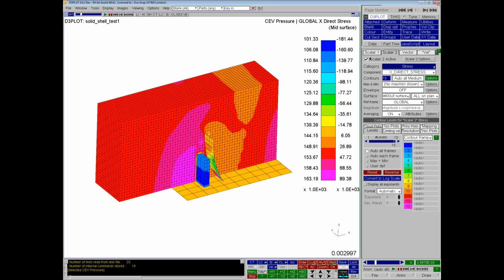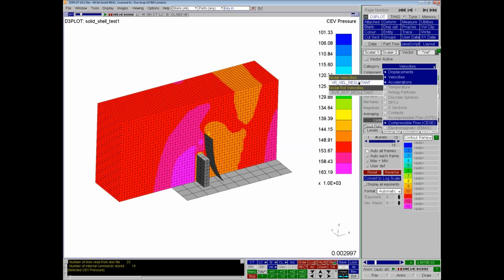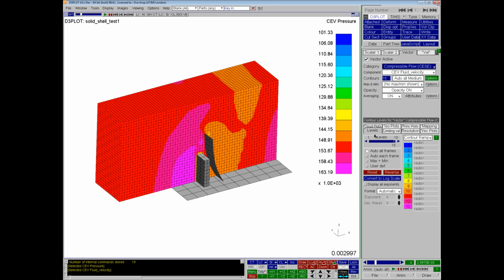Okay, I'll now just turn off scalar 2. So we'll go back to just showing the pressure. And I'll just go to the vector tab. And what I want to do is show the velocity, which is the CEV fluid velocity. And I'll turn on the vector tab.